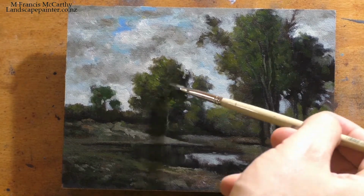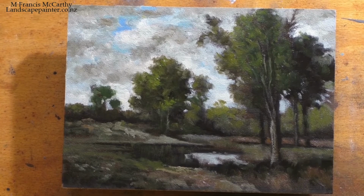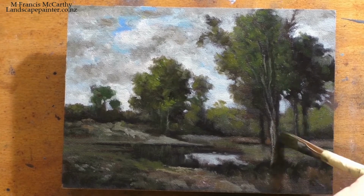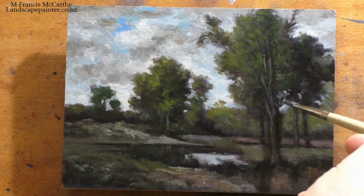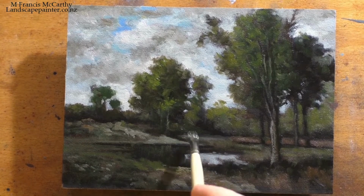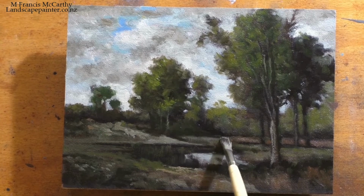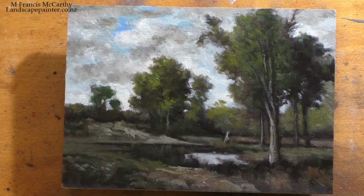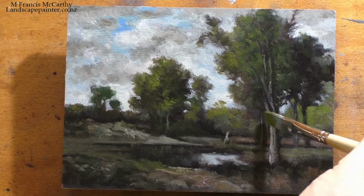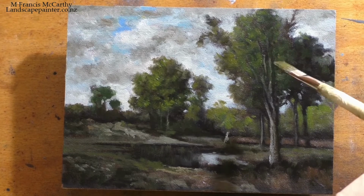The oil itself will keep this from occurring. So if you really love cadmium and you really want to use lead white, go for it. As a matter of fact, reading this article, I wasn't even aware that ultramarine blue is also one of these sulfur-based colors, and supposedly isn't supposed to be used with lead white, but artists have been doing that for a long time, and those paintings are fine. So if you like ultramarine blue, you like cadmium yellow, red, or orange, and you like lead white, keep using them. As I imparted on the channel here, I use lead white, but I don't use straight lead white.